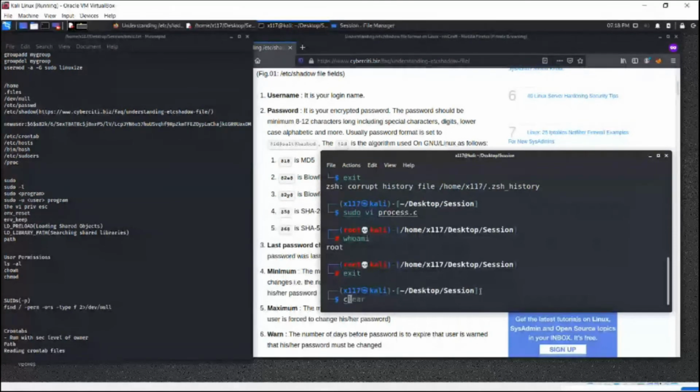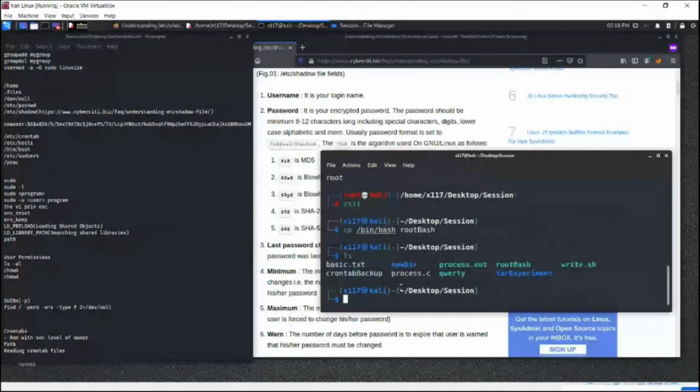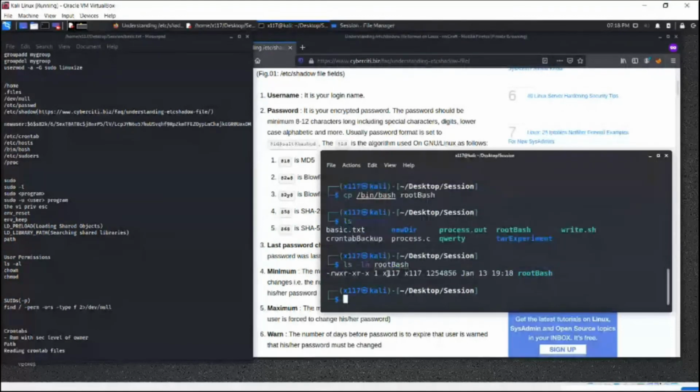cp /bin/bash root bash. So right now, do we have root bash? Yeah, we have root bash. So what SUIDs do is basically, ls -l of root bash, it's owned by x117.